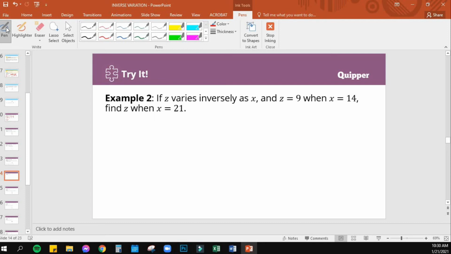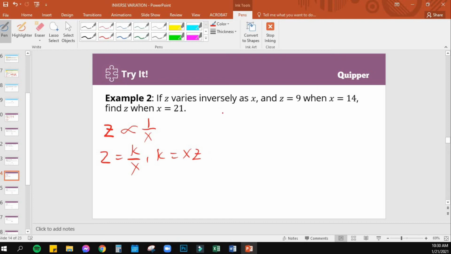You are going to find the equation of the variation. Let us translate the statement. So, ang translation ng statement ay madali lang. So, kung ano yung unang binanggit, that is z. Since it varies inversely, so it is an inverse variation. So, z varies inversely as x. So, z is proportional to 1 over x. So, to translate this, it is translated as z is equal to k over x. Okay, so the other one, to find the constant, k is equal to x times z.